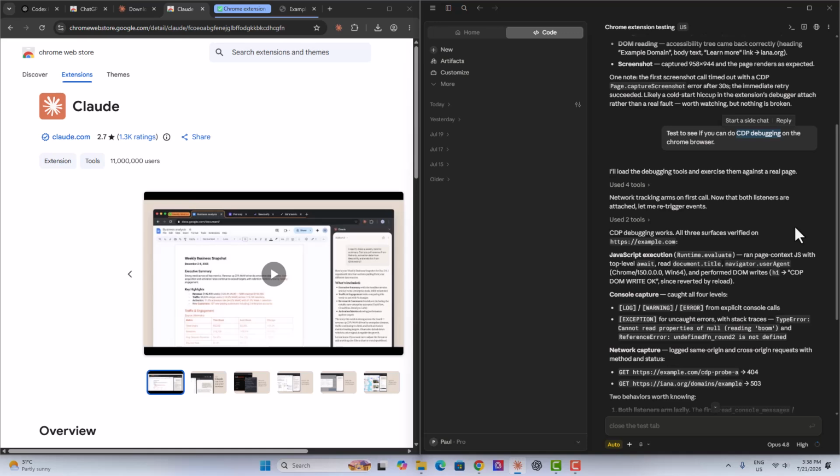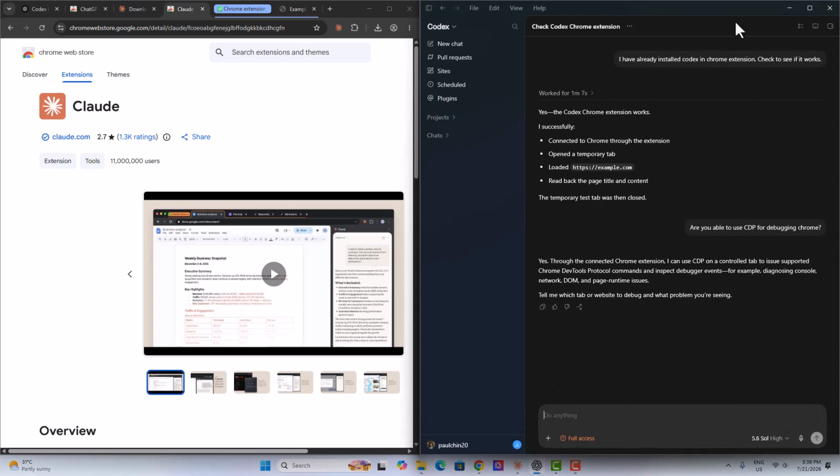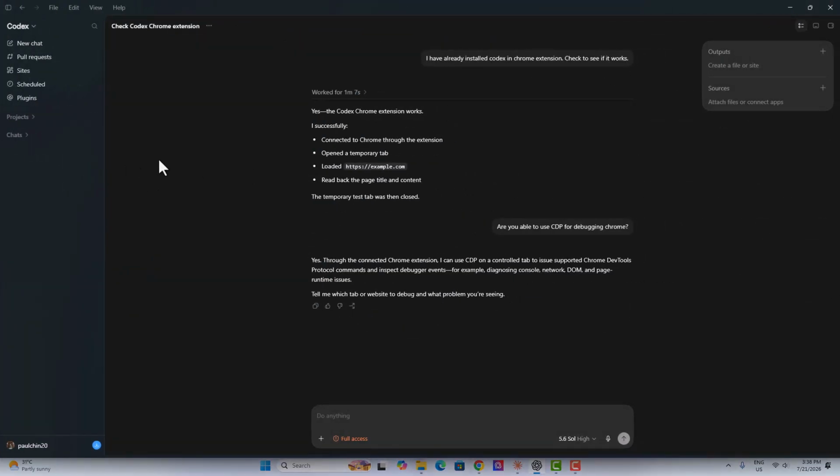In the same way, if in your Claude or in your Codex you face any kind of issue, for example, if your CDP is not working or your Codex Chrome extension is not working, just ask it to fix it for you. Give it full access so that it can take over your mouse and your keyboard and your computer, and it will actually do it for you. You do not have to manually do it by hand anymore. So that is the beauty of AI. It can solve and fix things for you. So take this advice and remember it.